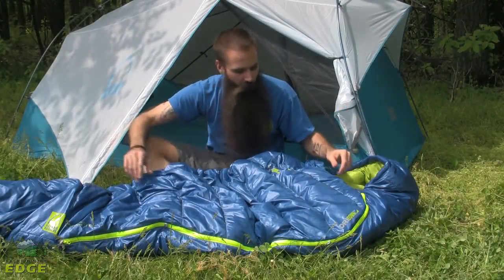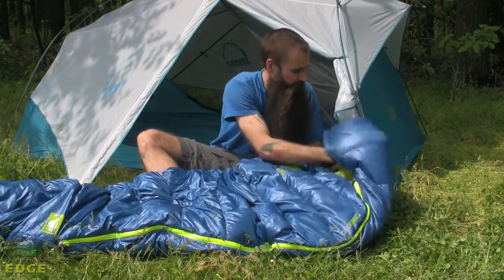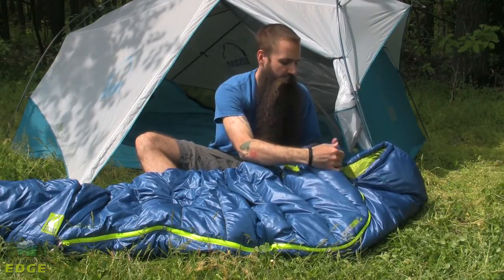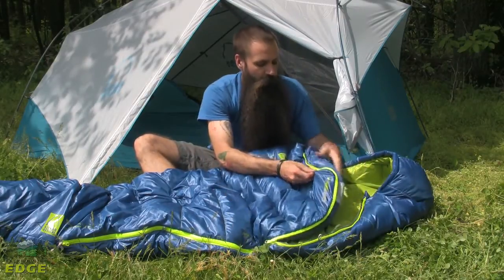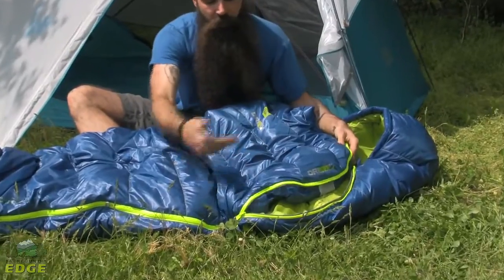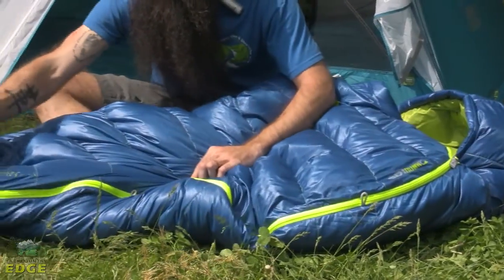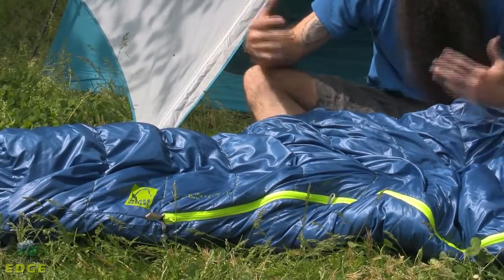There are other thermally efficient features on the Zizou as well that help it live up to that 12 degree temperature rating. You have got a fully insulated hood — a nice ergonomically shaped hood — and also bolstered insulation at the mouth of the hood around the neck. If we open up the zipper, you can see there is a nice lofty baffle behind the zipper, so if there is any cold air that gets through the zipper itself, it doesn't actually get into the interior of the bag. It is not a full length zipper — I would call it a three quarter length zipper — which improves thermal efficiency by cutting down on where cold air can get to.